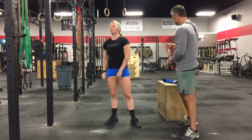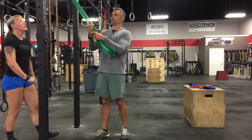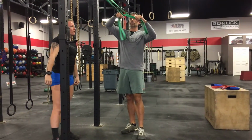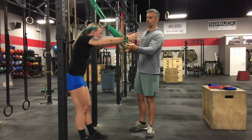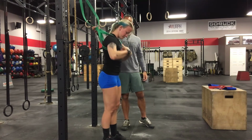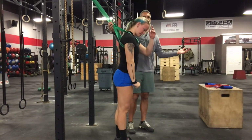The last progression we'll use is two bands as well. We've got a two monster band system here, one hooked up to the pull-up cage, and one band feeding through that other band. So it's a two-band system with two loops. An arm's going to feed through here, and she pulls that right up into the shoulders. It's like a harness. She's going to walk out a little bit. The further you walk out, the more assistance you're going to have.